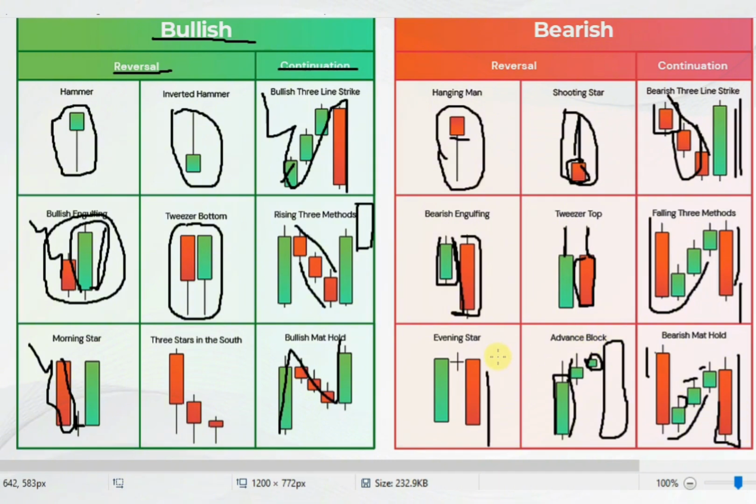All right, so I hope you now understand this basic concept of candlestick patterns and how you'll be able to take a trade entry based on these patterns. Before that, these candlesticks should not be relied upon alone. You should confirm with other confluences like a trend line, psychological level, and chart patterns. We talked about chart patterns previously. We have double top, rising wedge, falling wedge, flag pattern, and so on and so forth.